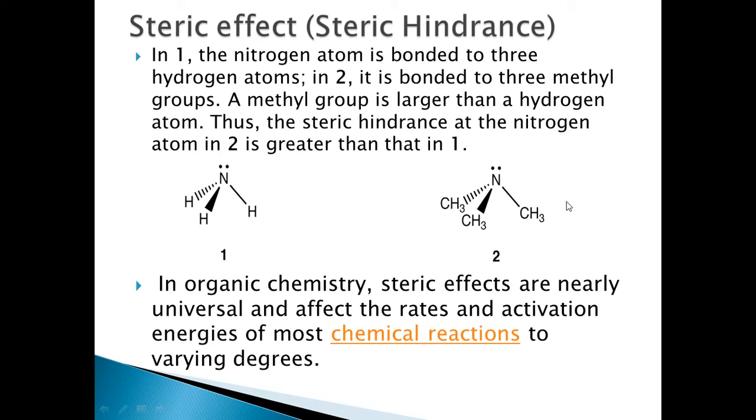They are bulky groups. They will prevent the availability of the lone pair of electrons. Here, the lone pair of electrons will be readily available for reaction. And that is why ammonia will be more basic than trimethylamine because of steric hindrance or steric effect. In organic chemistry, steric effects are nearly universal and affect the rates and activation energies of most chemical reactions to varying degrees. So steric effects also have an effect on the availability of electrons.